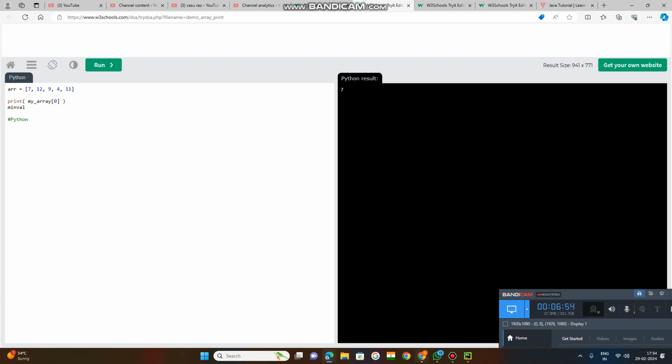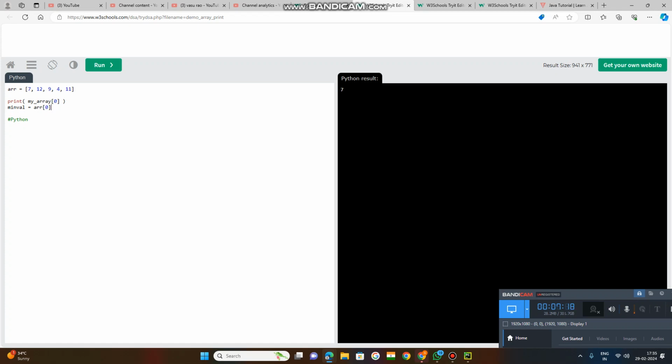That value is to be set as ARR, the array name, 0. What is the meaning of this? This sets the minimum value to the first value, index 0, whatever the first value is.